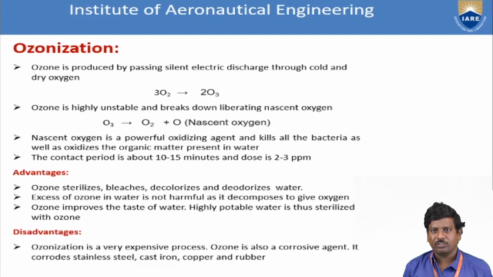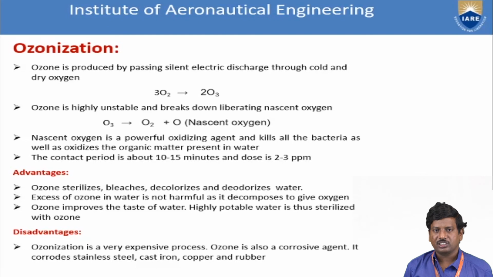This is the nascent oxygen. Nascent oxygen is a powerful oxidizing agent and kills all the bacteria as well as oxidizes the organic matter present in the water. The contact period is nearly 10 to 15 minutes and the dose is 2 to 3 ppm. What are the advantages of ozonization? Ozone sterilizes, bleaches, dechlorinates and deodorizes the water. Excess ozone in water is not harmful as it decomposes to give oxygen. Ozone improves the taste of water, and it is highly potable.